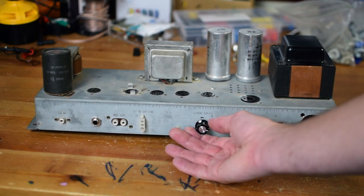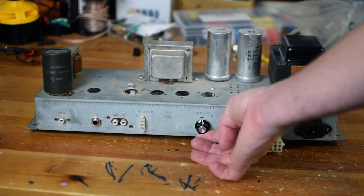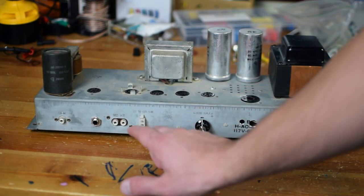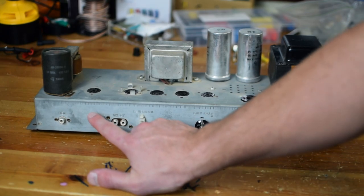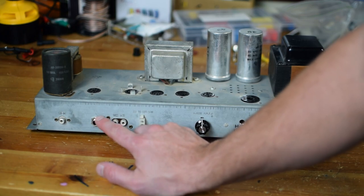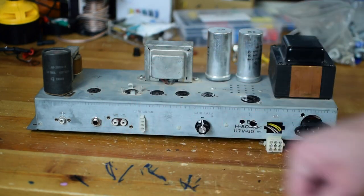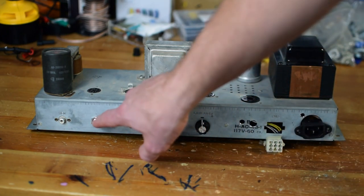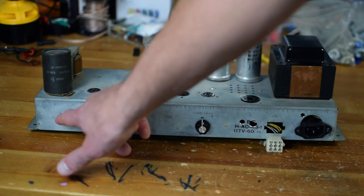You can see it also does have a gain adjust knob, which looks like a pedal knob that's been applied to this front. We've got some, I think, RCA inputs, and then this looks like a quarter inch input like for a guitar, located right by what looks to be this V1 tube, so I definitely think this was the input that has been retroactively applied, and then another RCA in.